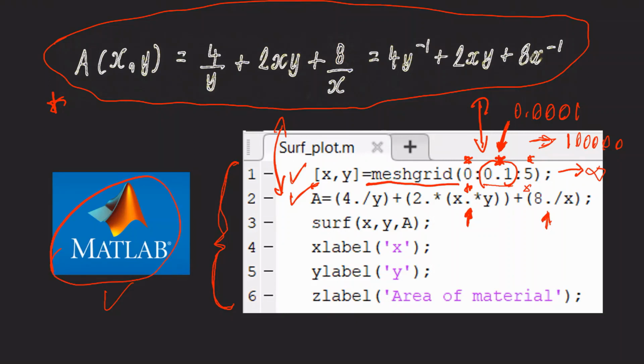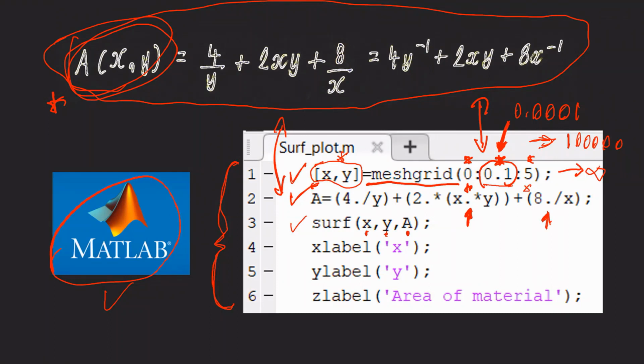And then this surf is simply going to sketch a 3D plot, taking x and y as the 2 independent variables which we used to define a Cartesian plane before, right here. And then it's going to plot it with the function A, which depends on these 2 variables.